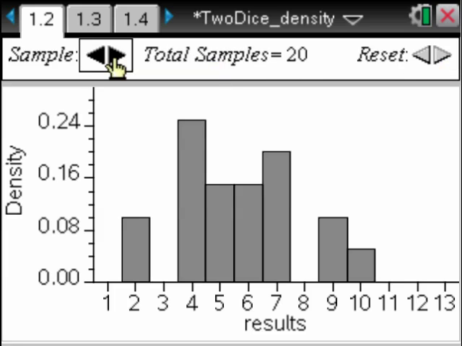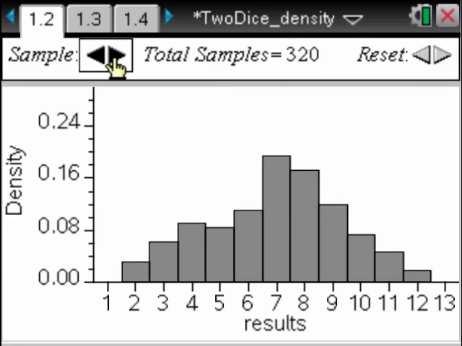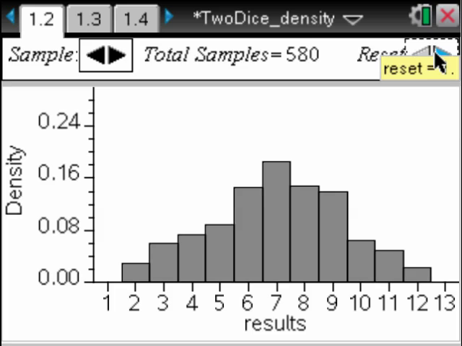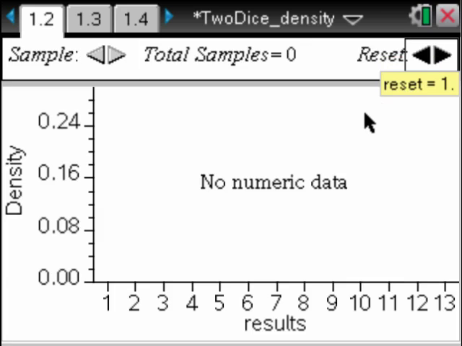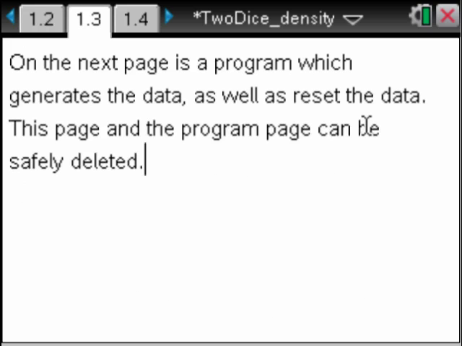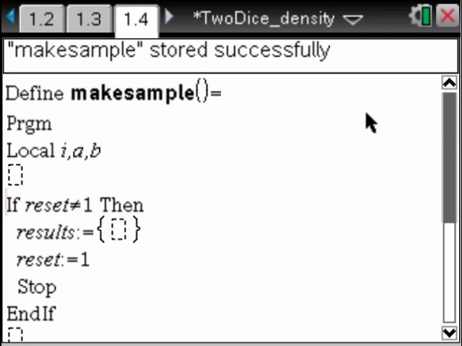I can now start generating a new set of samples according to my sample size, and when I feel I want to do it again, I can just click reset. So whether you are using a data and statistics page or a spreadsheet, however you are assembling or generating your data, the simple routine for resetting that data is to use a variable called reset, which is a clicker, and when it changes, set that list back to nothing. And you can have more lists and set those all back to nothing. There are many other uses of this reset slider, which I may cover in future tutorials.